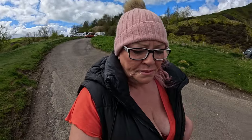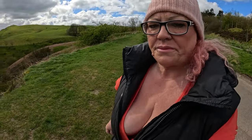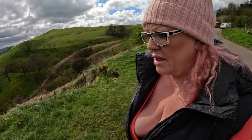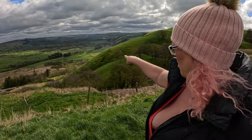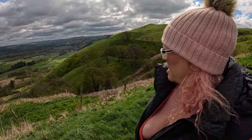And Castleton has four caverns. I'm not going to name them because I will get them wrong. There is a cavern just up the road from here. And then, if I don't slip, there's also a cavern just down there, halfway up the hill. And then there's one at the bottom of Winnett's Pass. And then there's another one in Castleton. So we're going to take you for a little walk around Castleton and we'll show you where the caverns are.